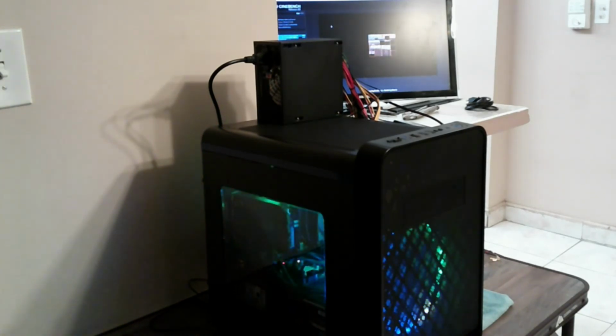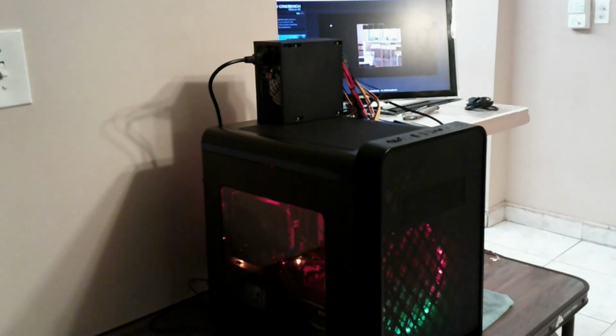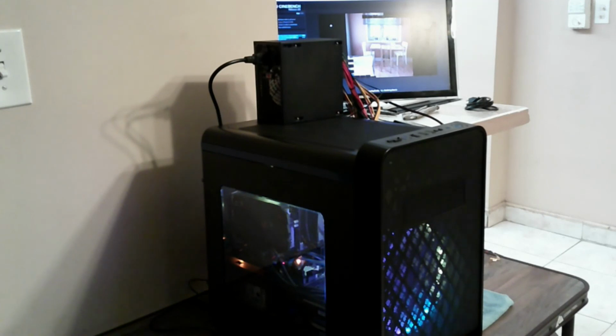Now keep in mind this is 6 cores, 12 threads, 32 gigabytes, and damn, she's running. This is my beast right here. This is my editing rig and my business rig. I do a lot of business stuff off here, such as, I'm a stock investor. I do my taxes, etcetera, with this rig right here.